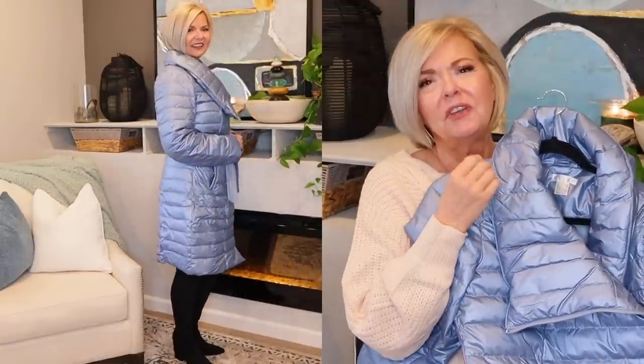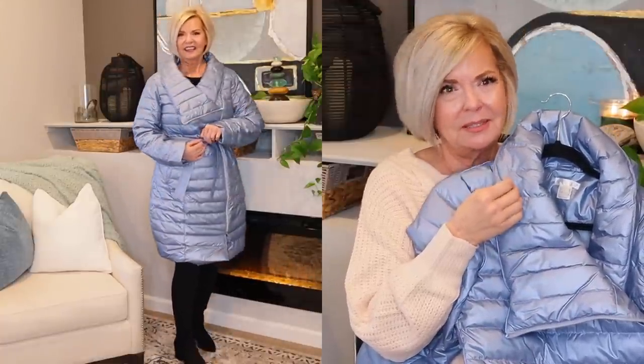I love this jacket. And one of the things that I really love about it is the color. I'm so excited to have something very, very pretty for the winter season. I have lots of darker color coats, but having something in this color for the winter season, I think just adds a sense of style. This is a puffy style coat, so it's super warm. It has a unique styling in that it is a side zipper with a tie belt around it.